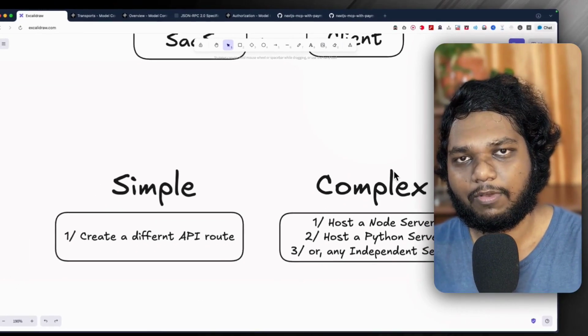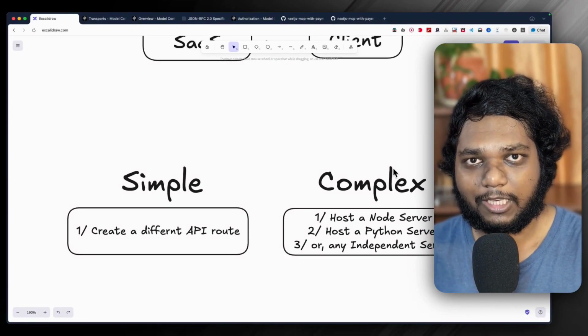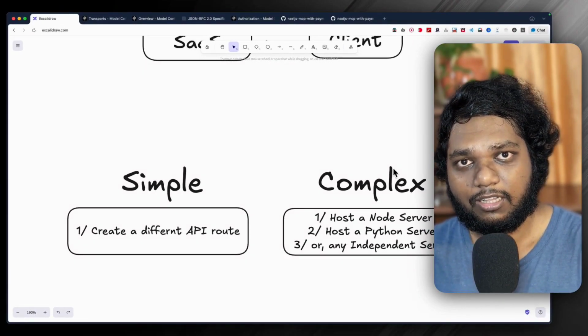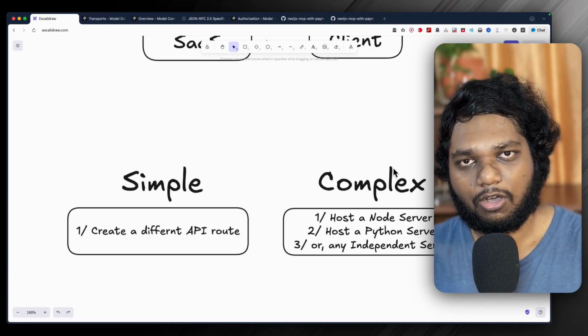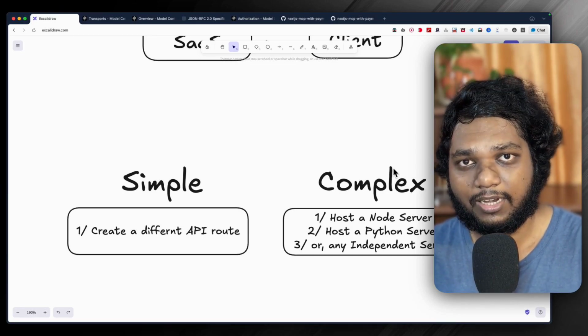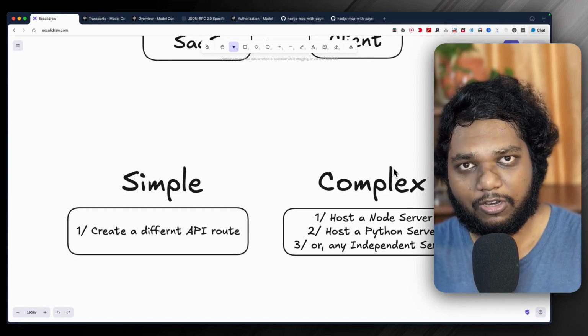For example, if your application is built with TypeScript and a framework like Next.js, or Svelte, or Remix, or maybe purely on React.